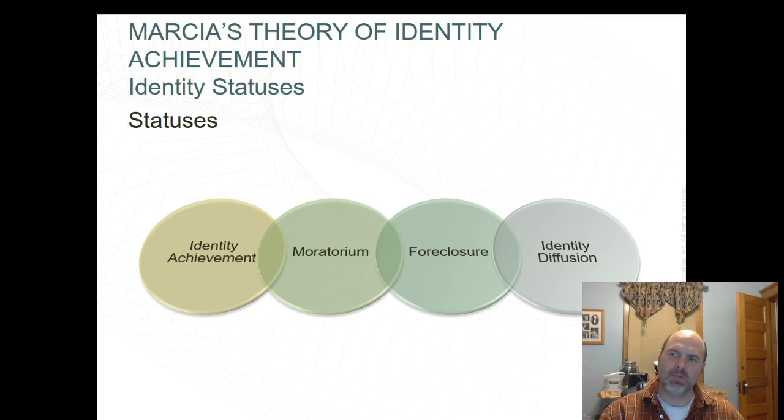Identity achievement involves both crisis and commitment. They have been processed. Moratorium is where they're currently experiencing crisis, but no commitment has been made. Foreclosure is where there's commitment without crisis, where the person accepts parental or culturally defined commitments. Identity diffusion is where there's no crisis or commitment. The quest for personal identity continues throughout the lifespan, with alternating periods of instability and stability. Family is rooted in and influenced by current cultural assumptions.